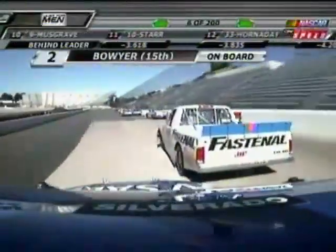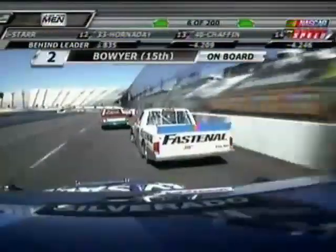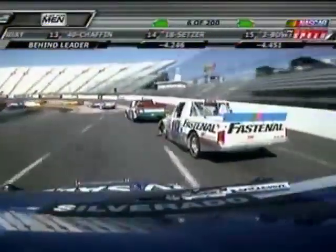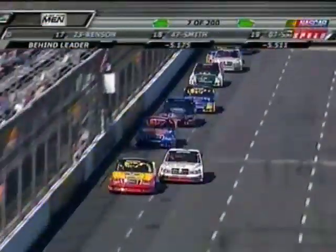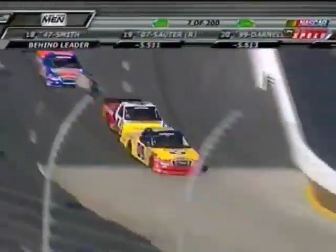Dennis gets a little sideways there through the center of the corner. That means that truck is really over-rotating right now. And you see what happens. He was making the pass. He had about had the 40 cleared. Gets a little bit sideways. All of a sudden, he's got to deal with the 2 truck. Clint Warrior's all over him, wanting that spot. There's no room to hide at Martinsville.